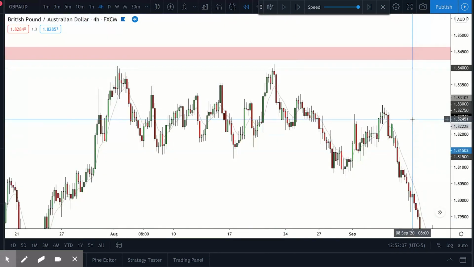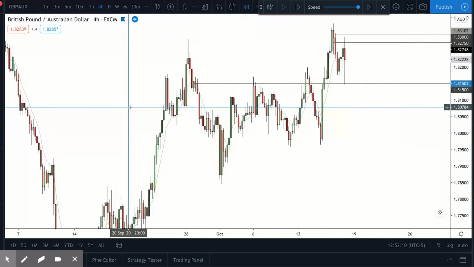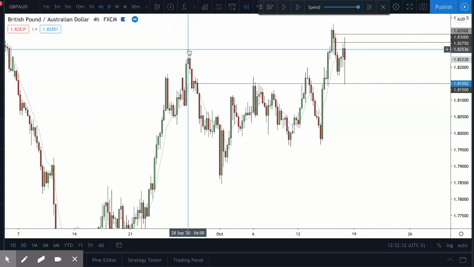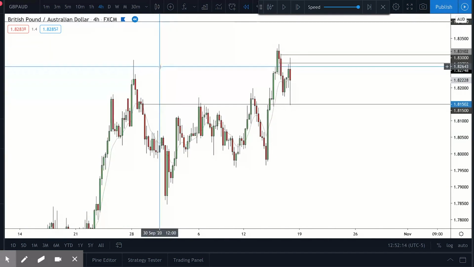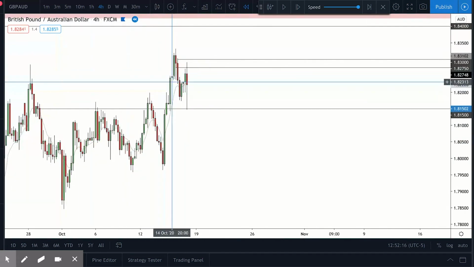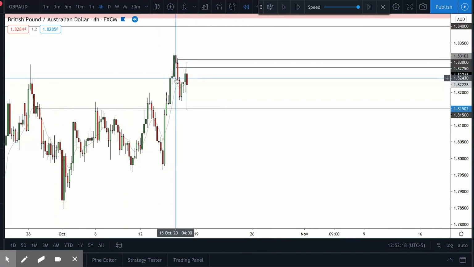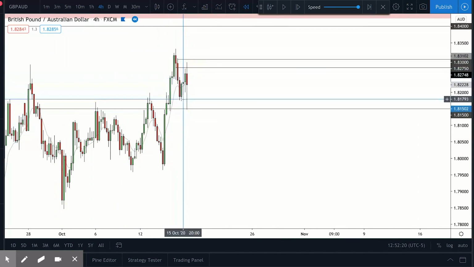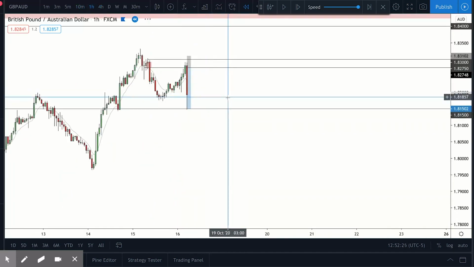Let me just run through that. The daily chart was down. The 4-hour chart at this point was up. Now, over here, at this point was up. Now, when it pushed through that structure point there, that actually changed the momentum of the market. So then the 4-hour was down as well.